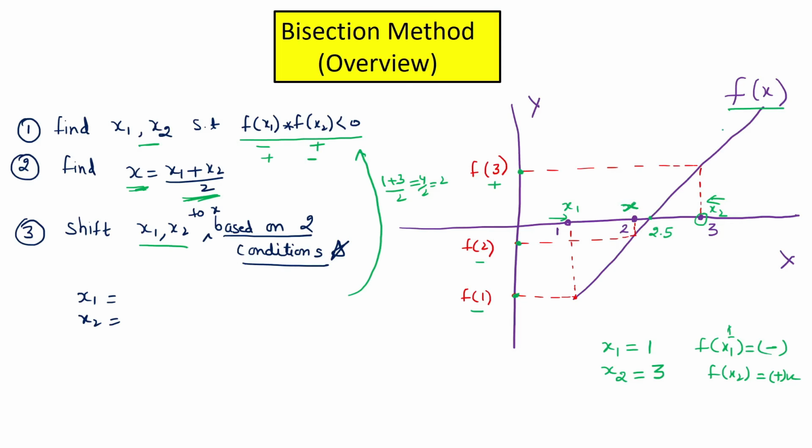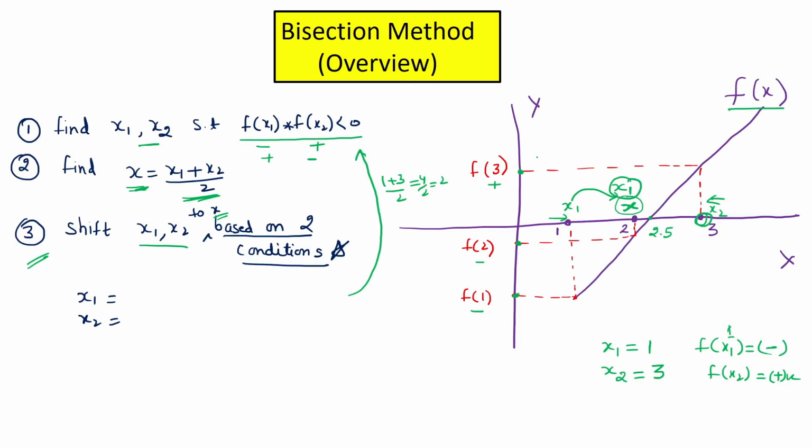of this equation. And if somebody says please continue further, I will go to the third step and change x1 and x2 to this x based on some condition that we will see later on. So this method says either change x1 or x2 to this x point based on some condition. Let's say I move x1 here. So this will be my new x1 and x2 will remain the same. These are your new boundary.